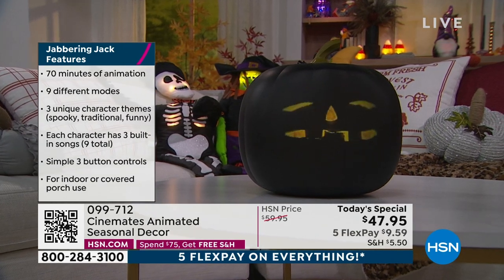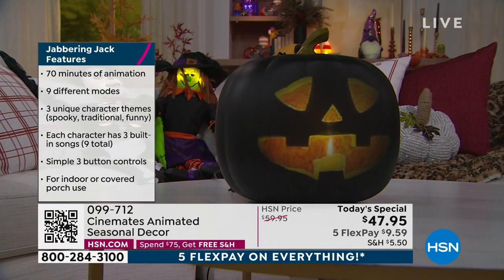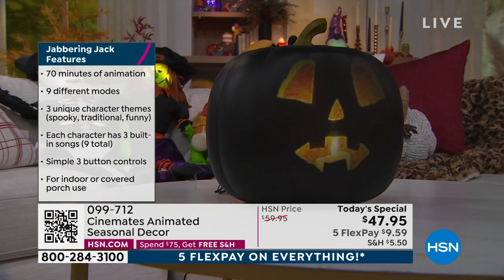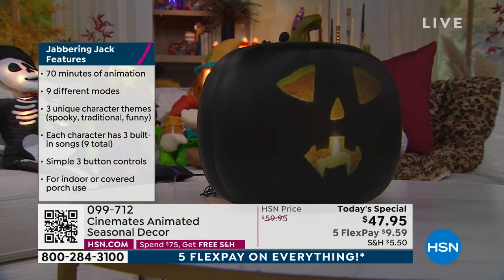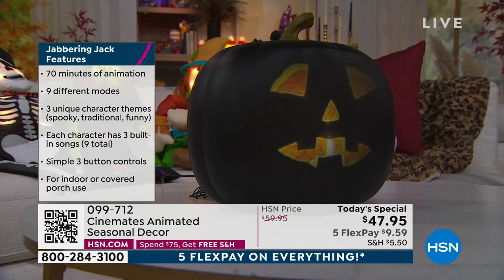That's what I love about that animation. We have that patented technology. With that short throw projector inside — no worries for kitty cats, littles, or anything. It doesn't get hot at all if you touch Jabbering Jack next to you. It's all inside of the shell — that's where everything happens, all the magic. We have that patented technology and you're able to hold that position, just freeze the face.